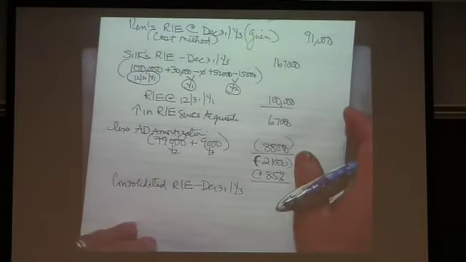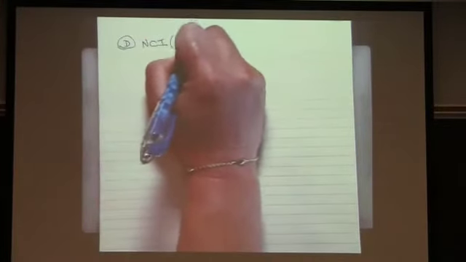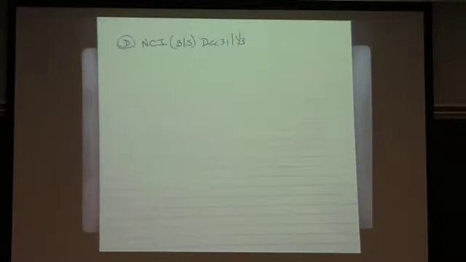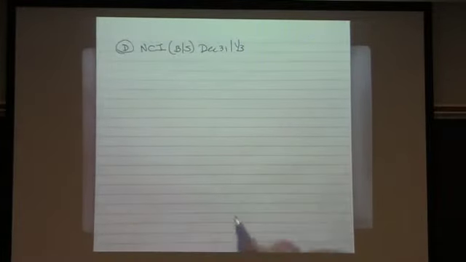Okay, so next we're going to take a look at the next part of the question. It's asking us to calculate the non-controlling interest on December 31st, year 3. So it's asking us for non-controlling interest for December 31st, year 3. So this is the balance sheet they're asking us. Again, very similar to what we did in the previous question.